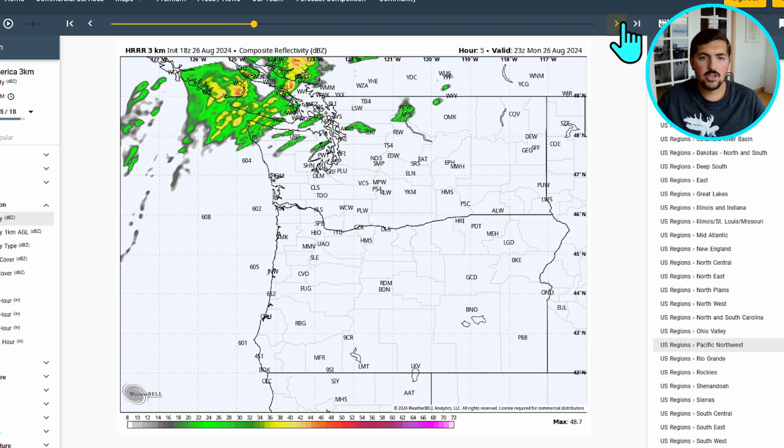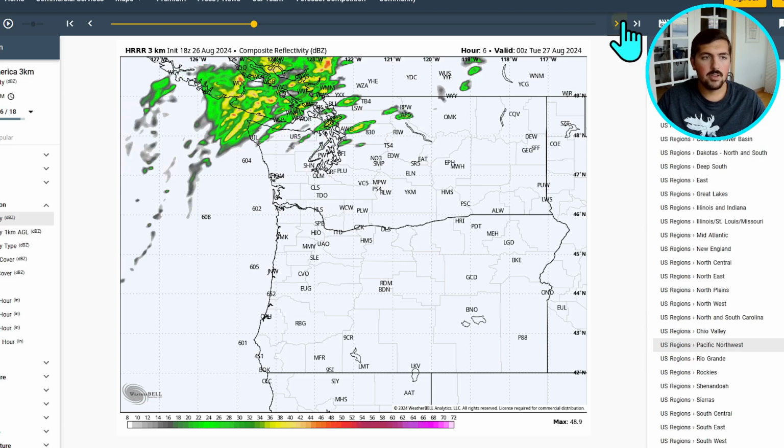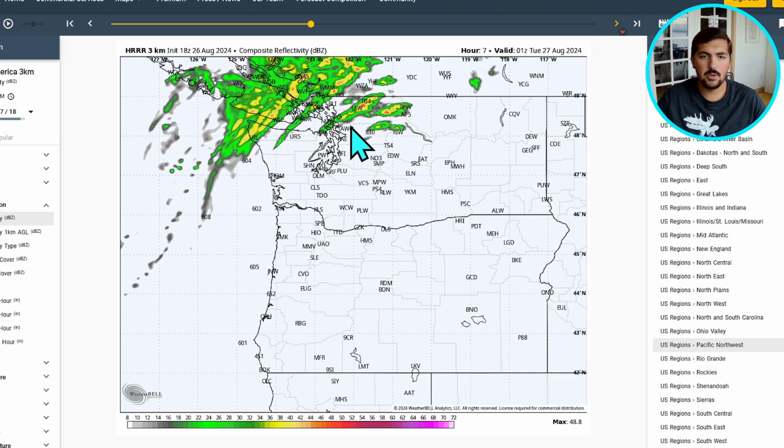But there's going to be a couple showers going through early in the afternoon. But as we go through the 4 to 5 p.m. time frame, even 3 p.m., there's going to be some showers, and this model actually shows potential for these to be some thunderstorms as well, coming off the Olympic Mountains over the northern Puget Sound into the North Cascades. I'm not exactly sure if this is going to happen, but this model has been very consistent. Other models have also shown this around that 4 to 5 p.m. time frame before the front moves through.